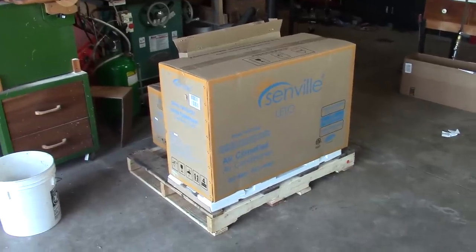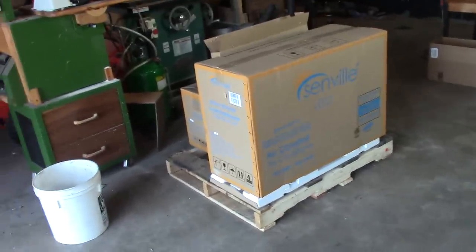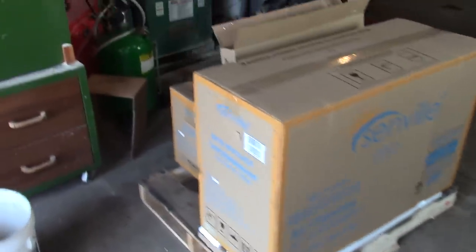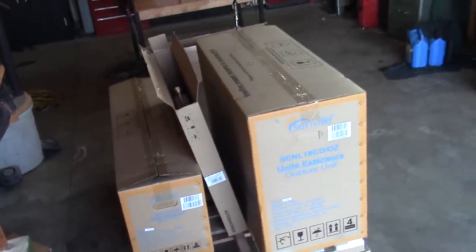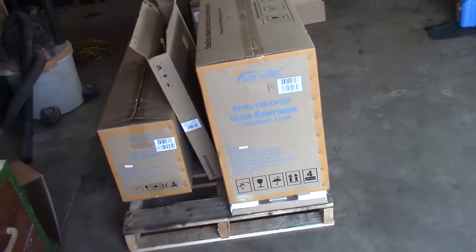Okay guys, here's a look at the unit. It all came on a pallet right from Amazon. And it was all shrink wrapped and sealed up real nice. There was absolutely no damage. Got delivered from FedEx. You get your indoor unit, you get your line set, which you see in the middle here, and on the right you get your outdoor unit.